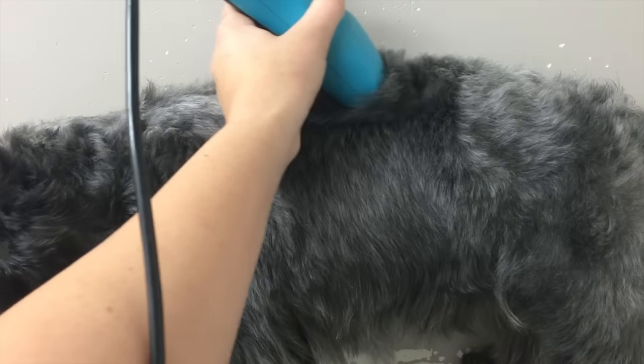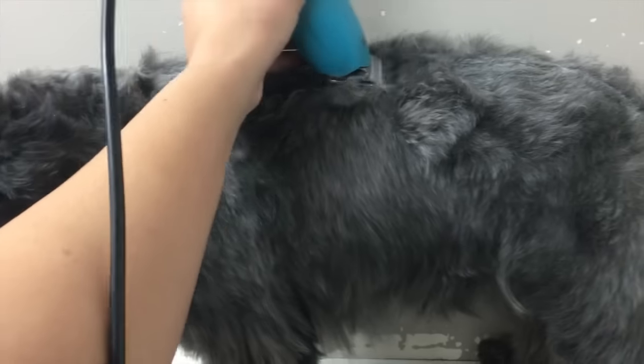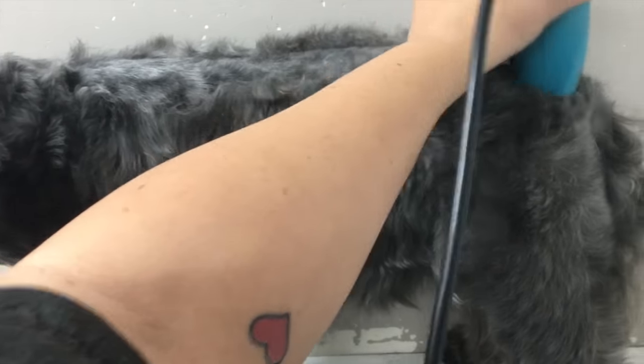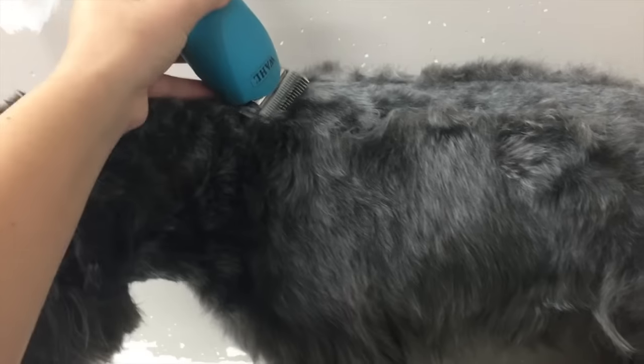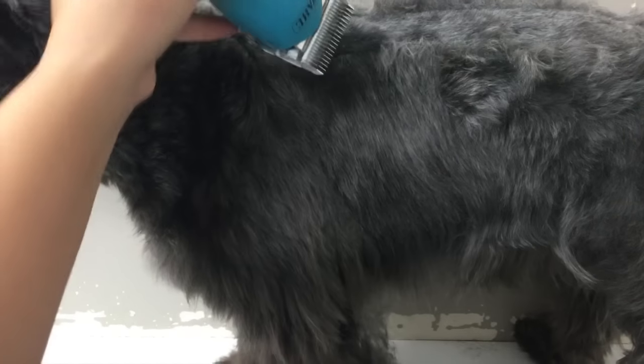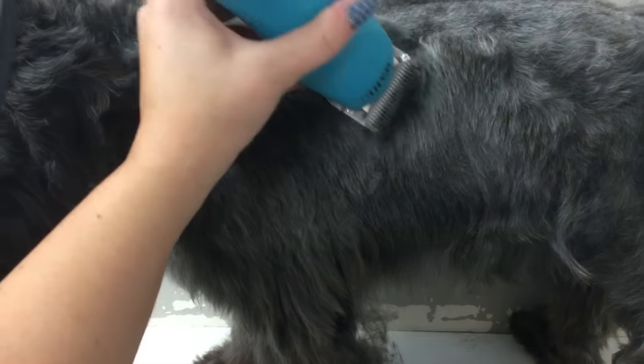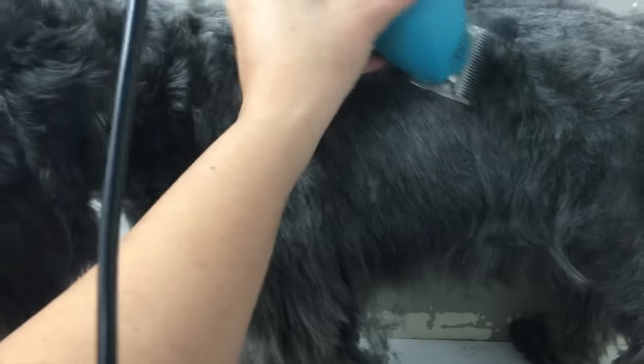Once you've got a feel for it, you can go all the way down, just doing it nice and slow, pushing against but making sure you keep the blade flat. Then we'll go down this side. Now with the skirt, what you want it to be is an extension of the body — that's how you create the skirt. So instead of going around the entire body like you would shaving a dog completely off, you want to just glide off that middle muscle by the ribcages.